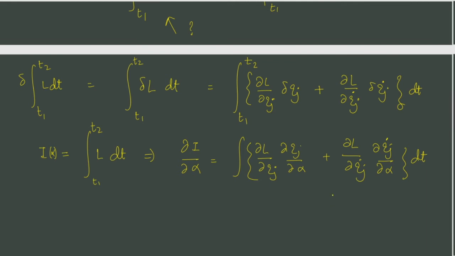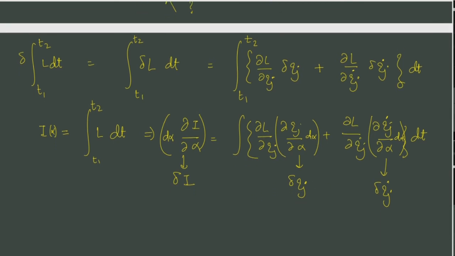Now, that's absolutely correct. No issues. If we multiply this quantity by d alpha, so that means d alpha goes in everywhere, and we identify these to be the delta Qj, and this is like a delta Qj dot. Then you will identify this also to be, okay. Then what I wrote in the first line has just a simple correspondence to what we have been doing earlier, except the notation is now slightly different, but that is okay. I mean, nothing new there.